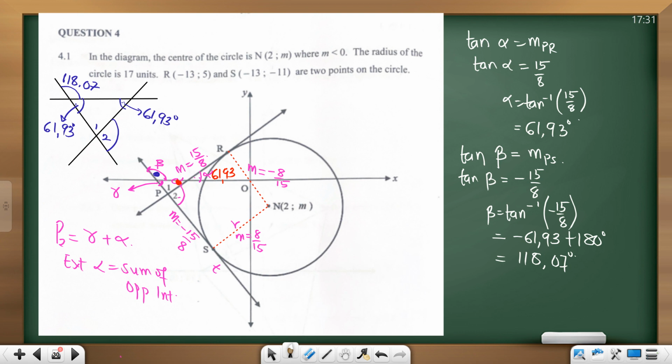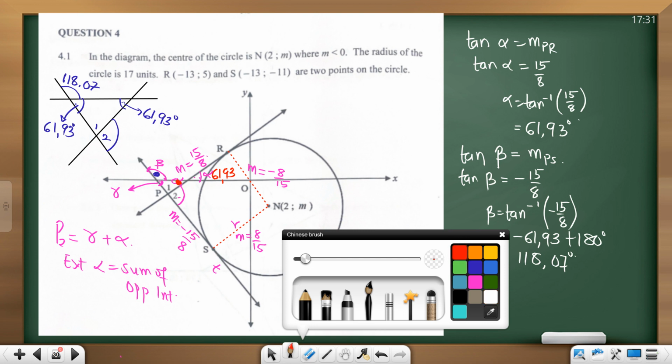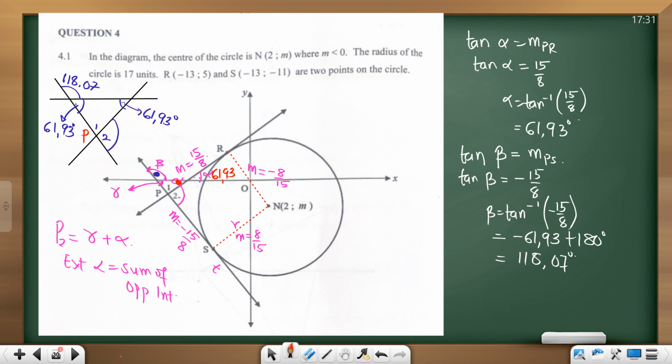So, guys, when you are doing a question like this, your answer sheet comes with a diagram. You are allowed to do exactly what I'm going to do now. You are allowed to call this Q and call this R, right? Let's call this Y, and call these Y1, Y2, Q1, Q2. You are allowed, but that labeling must be on your diagram on the answer sheet. So when I'm answering this, I will say Y2 therefore will be 180 minus 118,07.